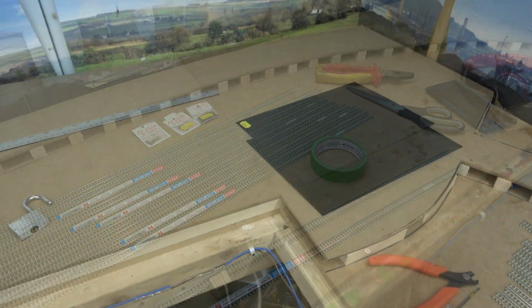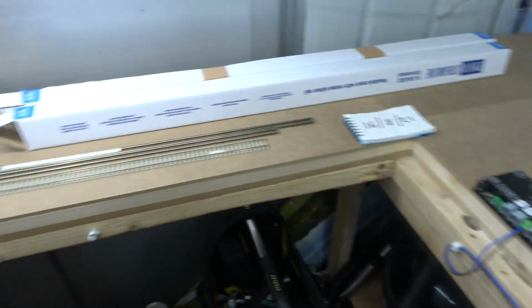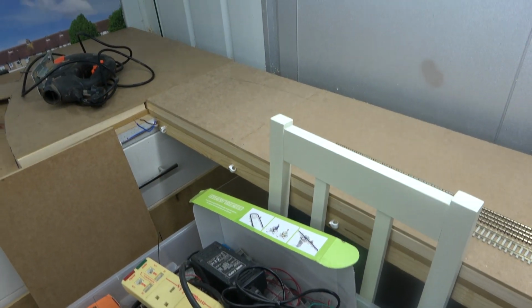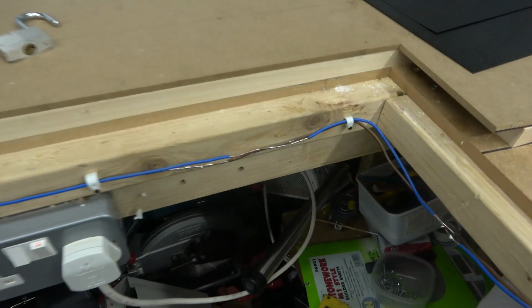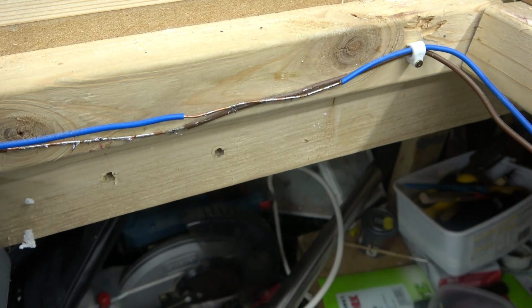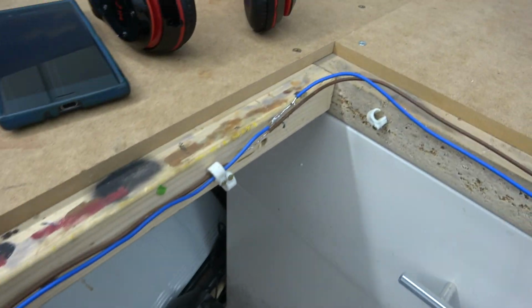Once all the track is laid, I will then add all the dropper wires to the bus system. I need to add a bit of wire down here because I took that out when I redid the boards, and that's the only bit that's missing, but I've kept all of the old exposed wire. I just unsoldered all of the old wires from it, so I've got all these numerous spaces in which I can now solder my droppers to, so it'll be nice and easy.